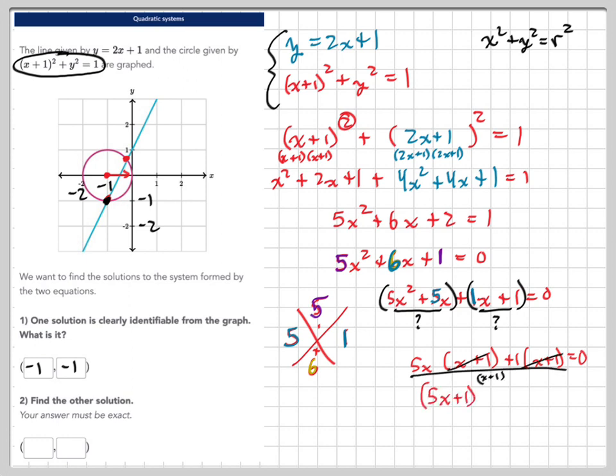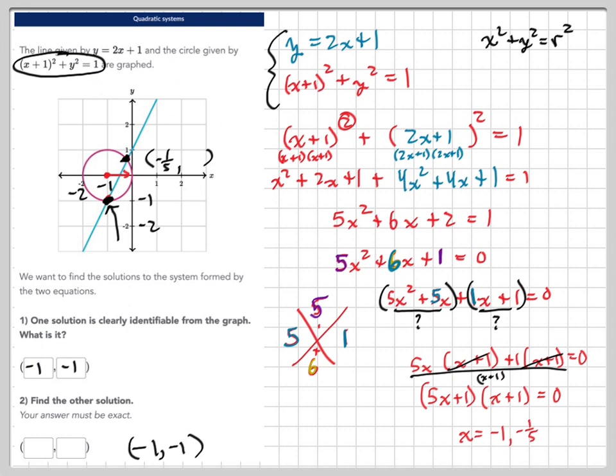We can take out an x plus 1 from each of these terms. You see you have this term plus this term, and we can take out an x plus 1 from each of those. And so we get 5x plus 1, and the other factor is x plus 1. Now, the x plus 1 is the one that we don't really need. That's the one that gives us the -1, and we already have that answer right here. So we don't need that one. Let's find the other one. We have -1/5. Good news is that this one does look like it could have an x that equals -1/5. Now we have to find the y value.